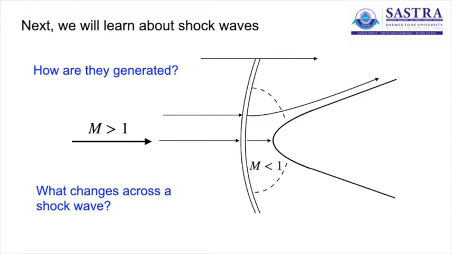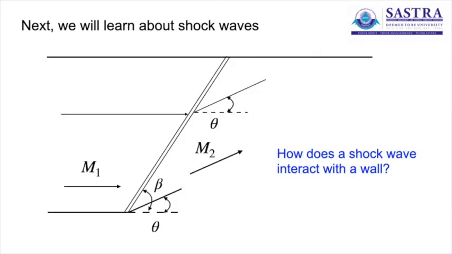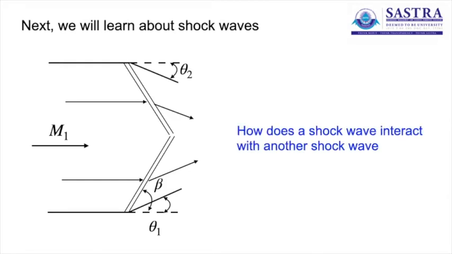At this point, we may ask, the shock wave that's generated near a solid surface, sometimes at a surface, could very well meet another solid surface. In which case, how does the flow change after the wave has met the wall? For that matter, what if 2 shock waves are generated at different solid surfaces and they happen to meet? We will address that question too.